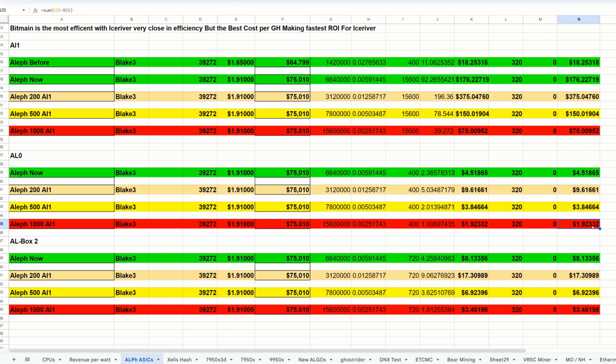Now, there's one major thing that no one really talks about with Alephium, and that is block reward reductions are happening as well. From 1 petahash upwards to 1 exahash, the block reward of Alephium is going to drop from 15 Alephium down to 5 Alephium. So it's at a gradual pace as the hash rate increases. And then from 1 exahash plus, it's going to go from 5 Alephium down to 0 Alephium. So that is still at play here, and it's happening right now. Then proof of less work will kick in at 1 exahash plus. We are a ways away from that, but it doesn't mean it's not going to come.